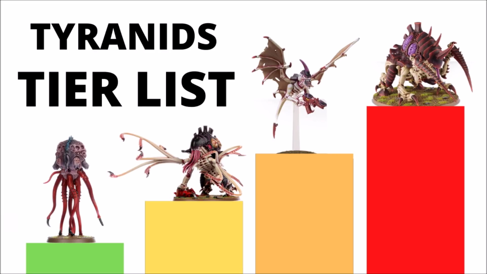So anyway, I think that just about brings us to the end of our Codex Tyranid tier list. There's plenty of really quite strong looking bugs in this new Codex. I do feel maybe it's a bit skewed towards the monsters and heavy hitters though. I can't help but feel that the gaunt swarms are just a bit underwhelming in this Codex.